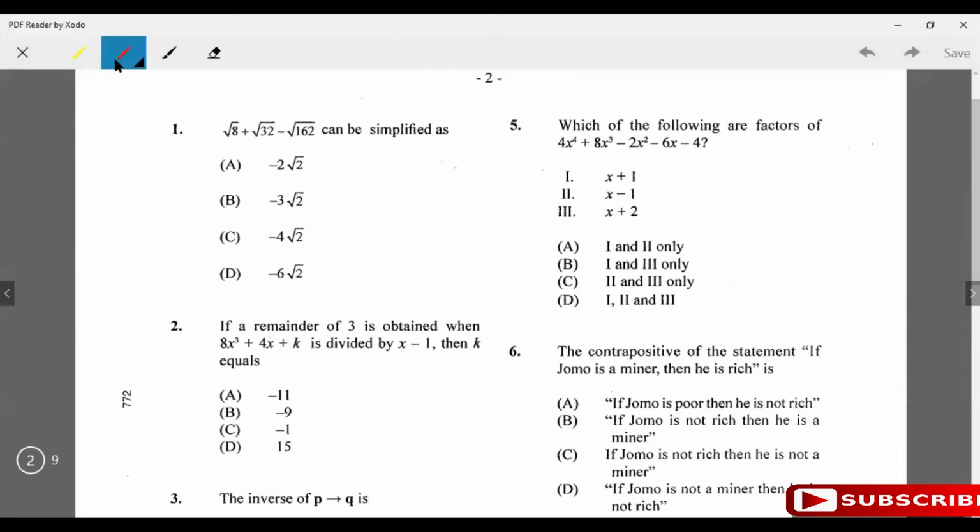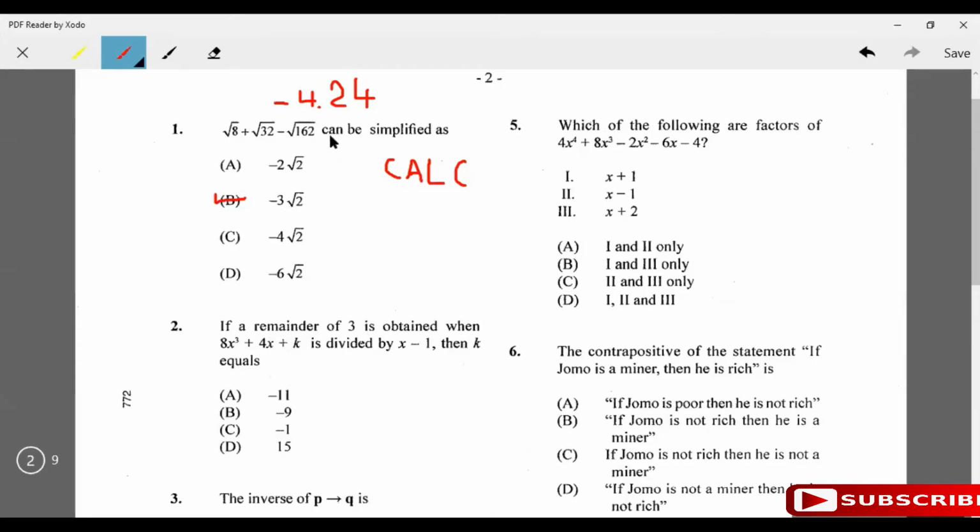So the first question here says, how can this be simplified? Well, this is easy. Just put this in your calculator, right? I always like when we just do these questions in the calculator. So calc means use your calculator. Put this in your calculator and you're going to get minus 4.24. And then you can check which of these options is going to give you minus 4.24, and it's option B. So that's a nice way to do it. Just work it out, put it in a calculator, and then you're going to get an answer.